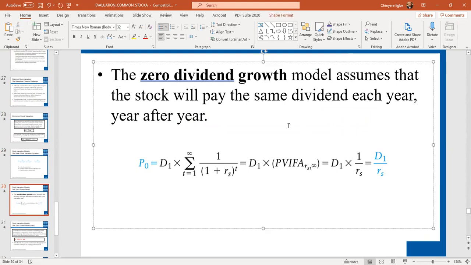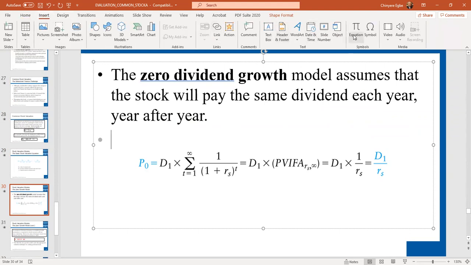Okay. So now there are two ways to value a stock. You can assume zero growth in dividends, so the dividends will be the same forever. It will not grow. Or you can have a dividend that grows. So we're going to look at two examples here. If you assume zero growth in dividends, then the price of a stock, I'm going to illustrate here.